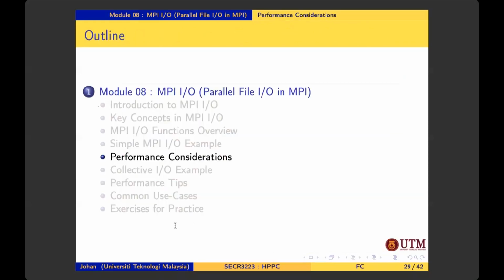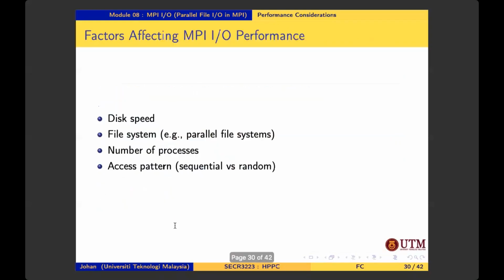Next, performance consideration. Normally, when we use MPI, of course, we check the performance, how good it is. It is basically already proven that for massive data or massive applications, we are going to use collective IO because of the performance.